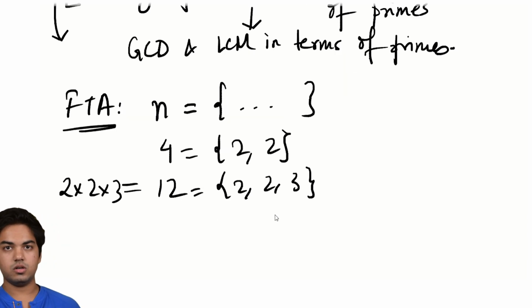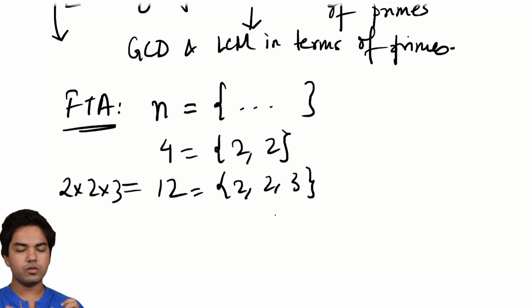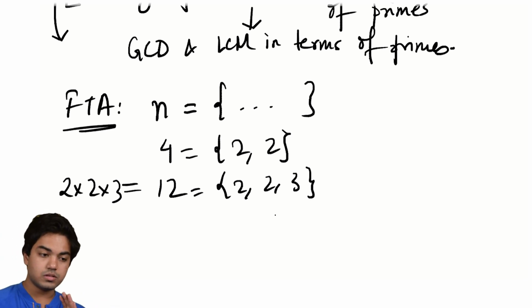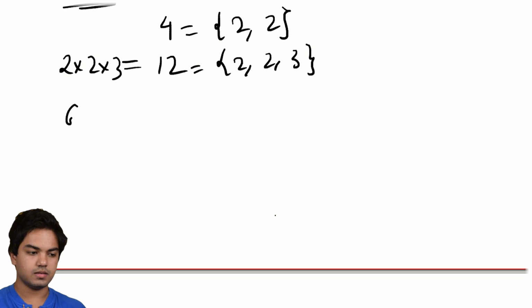So every natural number corresponds to a unique multi-set of primes, right? So that's really just a way of thinking about numbers. Whenever you think of a natural number, there's something you can always do, and many a time in problem solving, it's incredibly helpful to think of a natural number as just a bunch of primes put together. It helps immensely in many problem solving situations. And it's a way of doing mathematics, in particular number theory. One of the immediate applications of this is the GCD and the LCM.